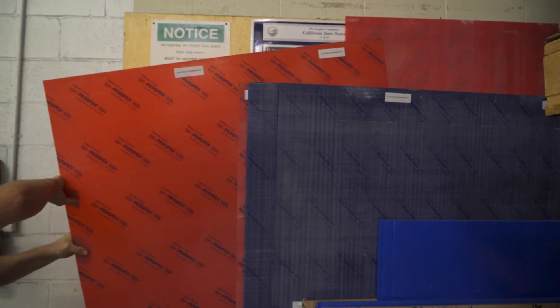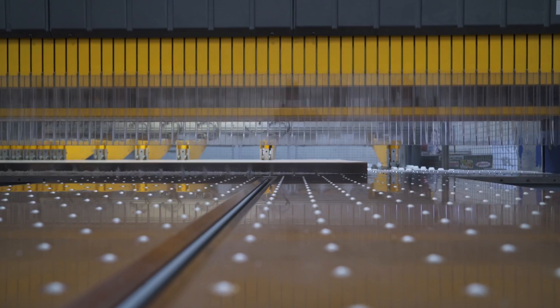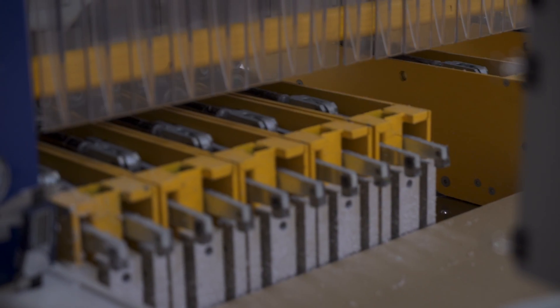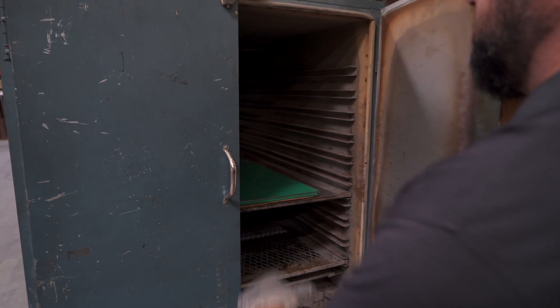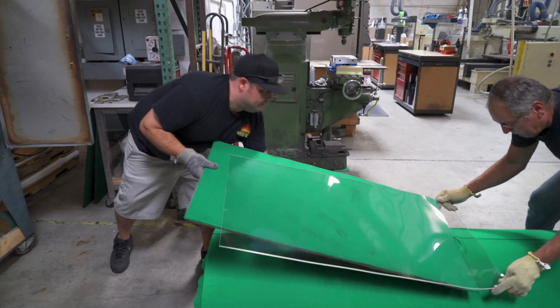We had to have prefab forms of the aluminum profile to be able to match that exactly, because once the installer was up in the air, those needed to be exactly right. It's basically thermoforming — heating up the plastic to 275 degrees, which is where acrylic starts to become formable. We had a lot of cycles coming out of the oven, with about six guys at once pulling these panels out and draping them on the form.